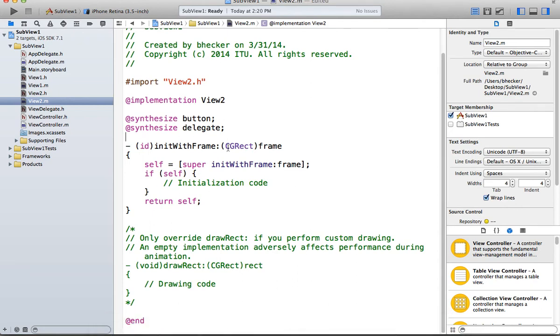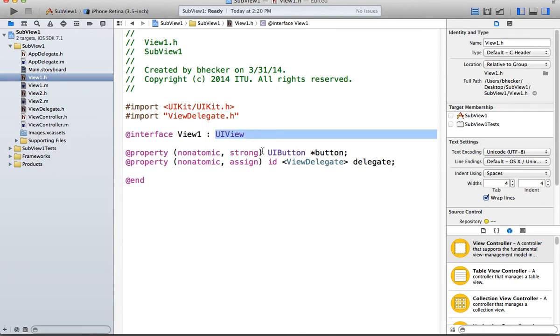If you don't have this stuff in here, it means that when you created this with NS object, you didn't get it. I would just delete the two, recreate them when inheriting from UI view, and you're going to get the right inits for it. Unfortunately, I forgot about that part. It's not going to initialize correctly if you didn't create it by the right template. It might actually work without it because we're not going to use that. But we'll see what happens. If you have the time right now, you can probably just easily delete these and recreate them with the correct inheritance and then paste the stuff in, but that's totally up to you.